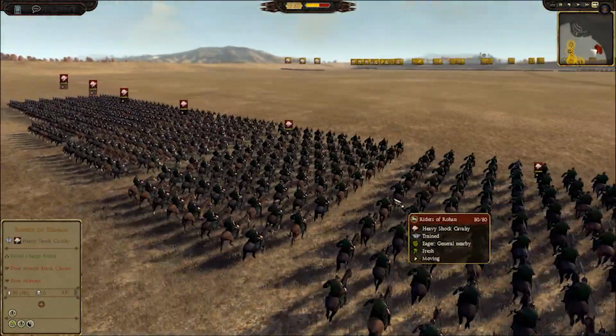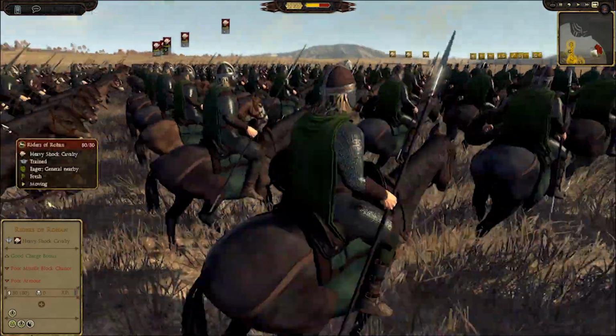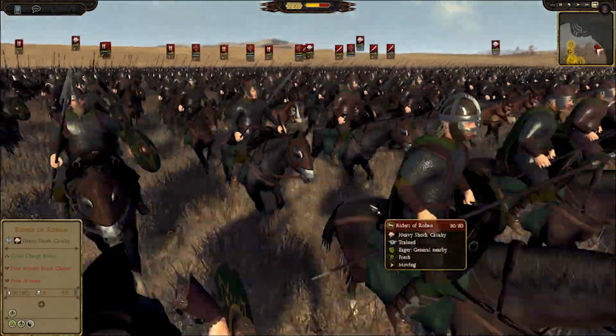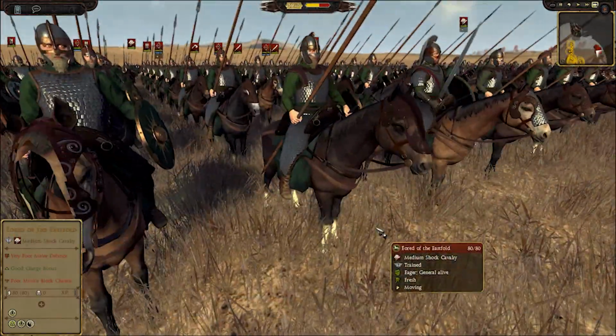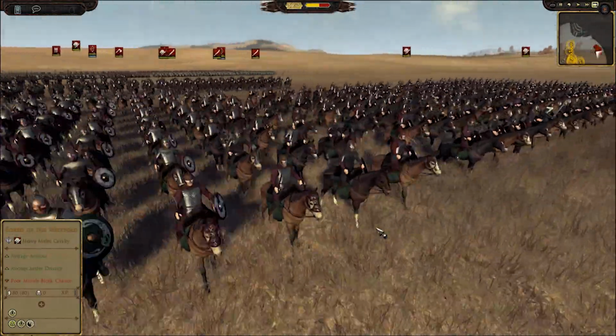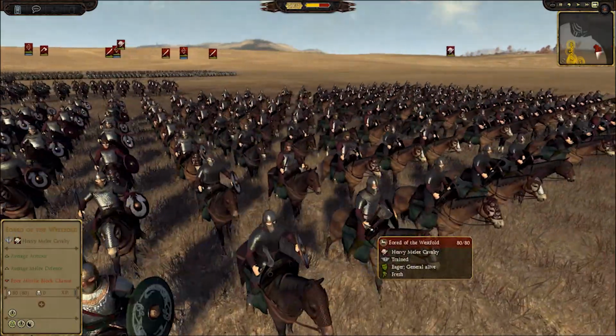Knights of the Mark, Knights of the Mark. Riders of Rohan. Some pretty decent cav units. Early to the east fold. Here to the west fold. So yeah.